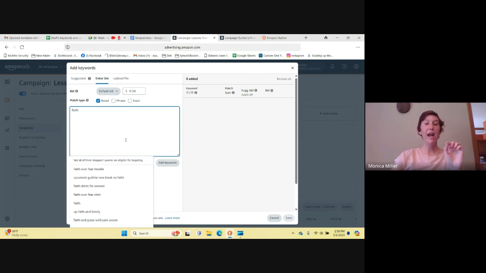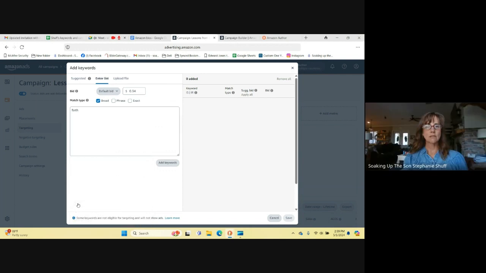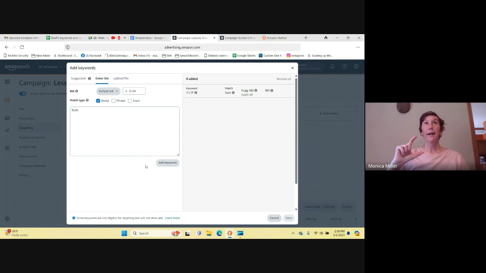You see how Amazon is already giving you some ideas? So Amazon can help you with other potential keywords. That's a great idea to think about whenever you start typing in words here. See what suggestions Amazon gives you.